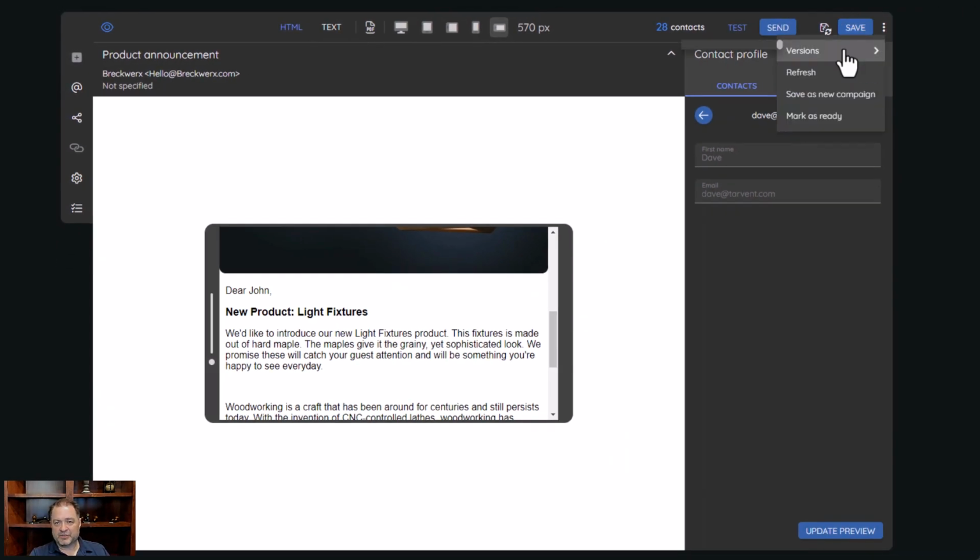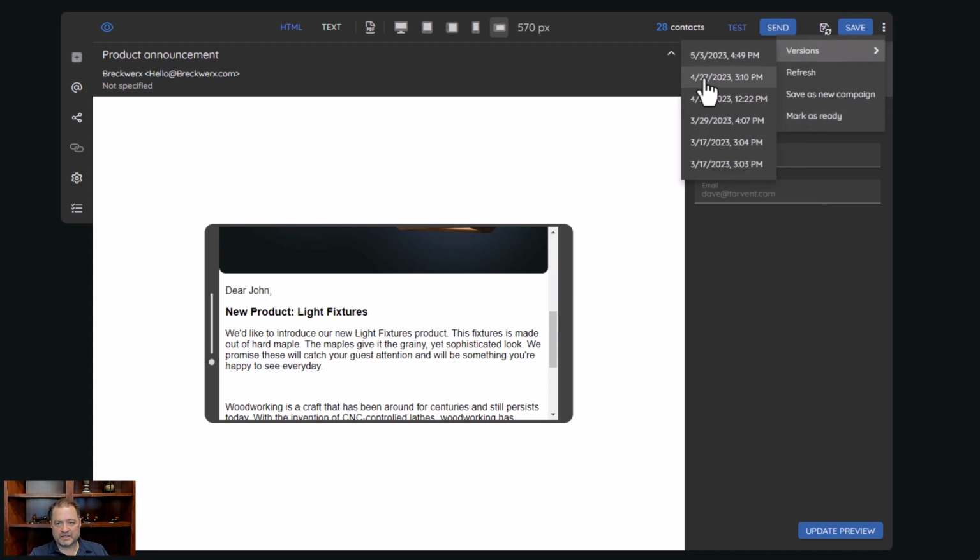Now, the other thing you can do in here is you can mark it as ready. So if you know that the email is ready to go, you've tested it, everything's good, but you're not ready to schedule it yet, maybe you haven't gotten the time or some information, maybe you're waiting for stuff on the website, you may need to just mark it as ready. That way, at least you know it's ready to send, but you haven't scheduled it yet. So you can mark it as ready to send. Then on the list page or on the calendar, you'll be able to see those.